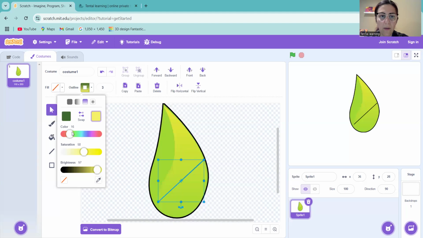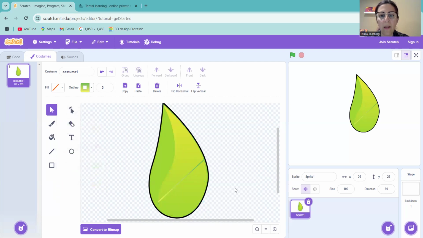Here you go. So now I have a line that has kind of a gradient fit. And then I want to make it curve. So I grab the reshape tool and then click somewhere on the line. Then like this, we can grab the handles and move.